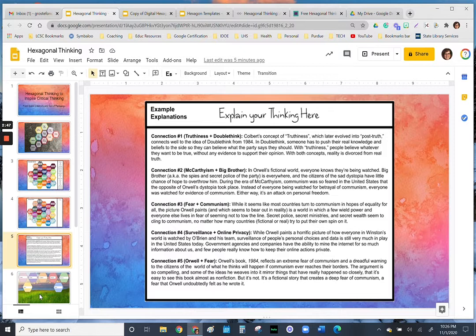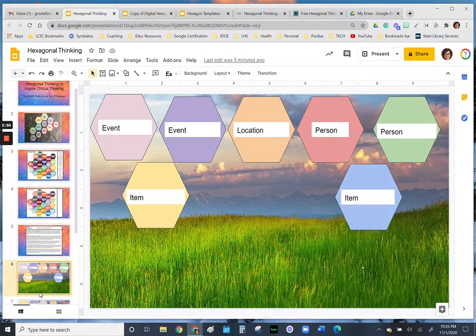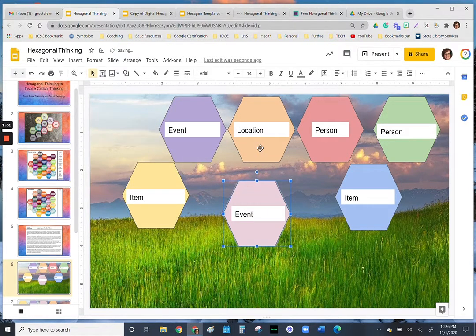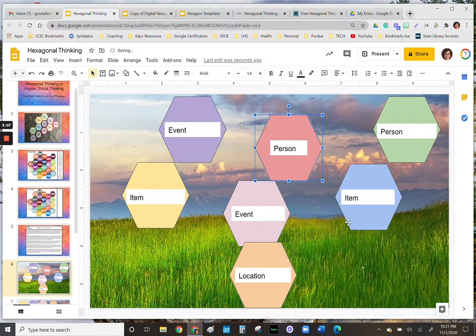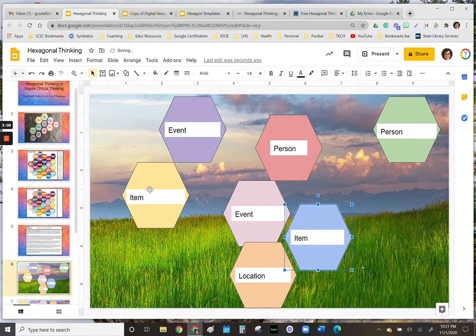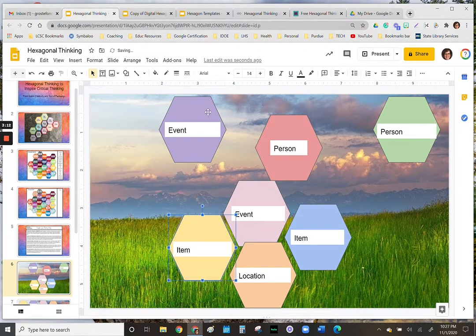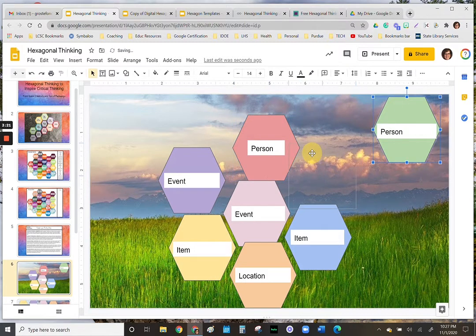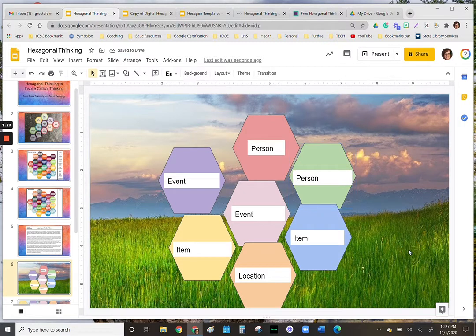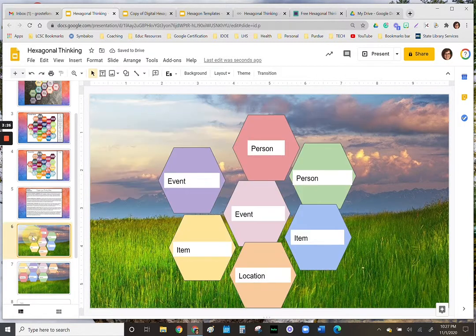But what I liked was the idea of actually moving these as cards. So if you have an event that you want to talk about, or a couple of events, students could choose what they want to sort of put in the center, and then they could think about where do these other cards go. So I'm just going to kind of move them around, and I know they're not going to exactly line up, unless I spend a lot of time doing that. So for those of you with a touch of OCD, I know you're going to want me to fix these, but we don't want a 15-minute video, so I'm just going to leave it at that.